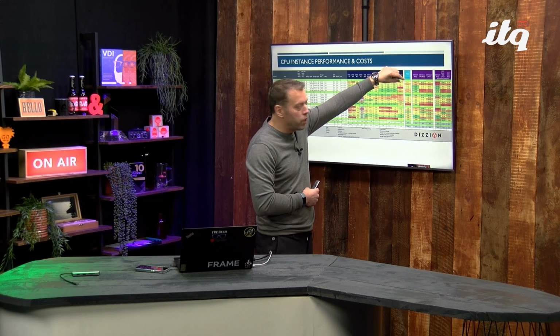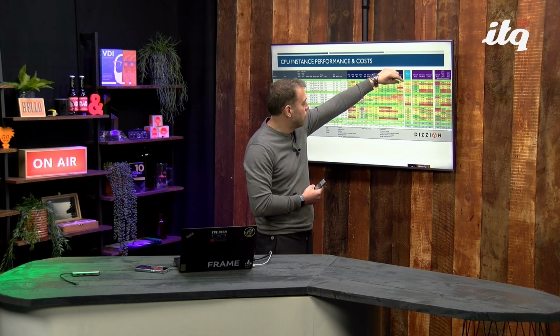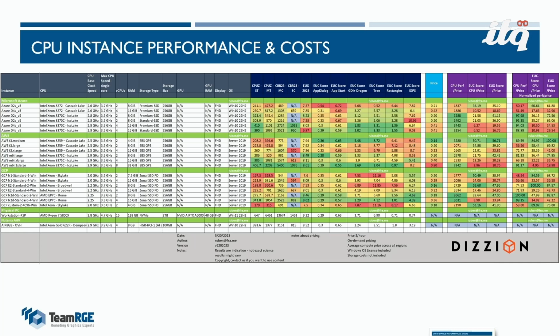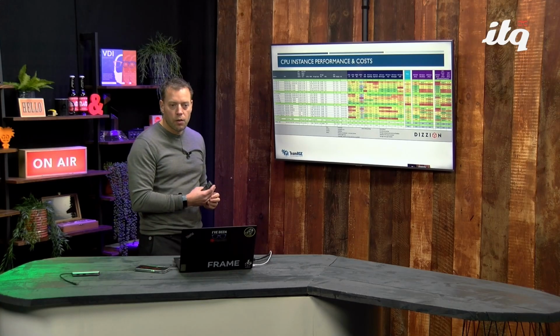It's across all regions. That is also interesting data. The Windows OS is included and the storage cost is not included. So that's the data here. And then you have here in purple the price-performance ratio. I wouldn't focus on this now, but it's also interesting data as well. So a lot of data to digest.